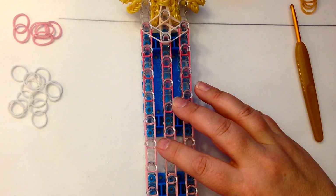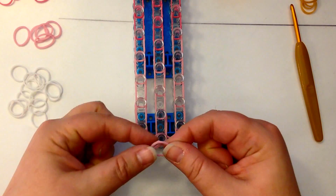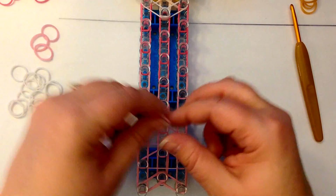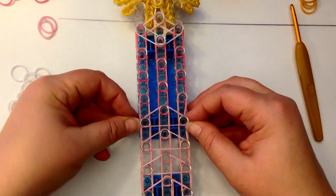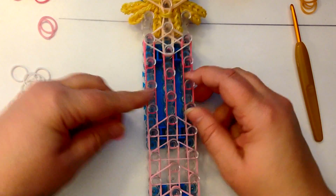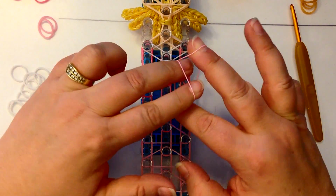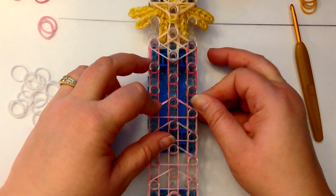Now, crossover bands. Across these pink ones, we're taking a single band and just stretching it across the 3 pegs like this. This will be her skirt, the fullness of her skirt, okay? These next 2 are her waist, and we're doing them in the dark pink. You use the colour that is predominant on the outside because that's where you would see it. Take a dark pink, stretch it, figure 8, loop it on itself, and that will go here.